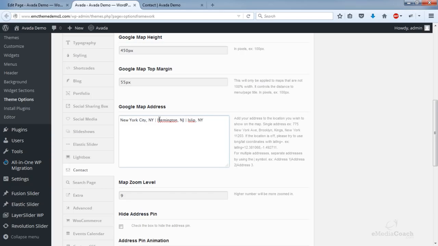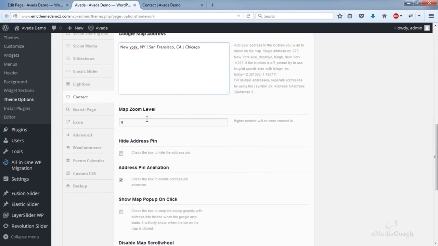So what you can do is you can edit your addresses or your multiple locations. If you only have one, obviously just enter one location in this field here. So obviously you would enter your exact business address, your precise street location or street address. I'm just going to use it as an example. So let's say New York, San Francisco, and Chicago. Let's see what that comes up with.